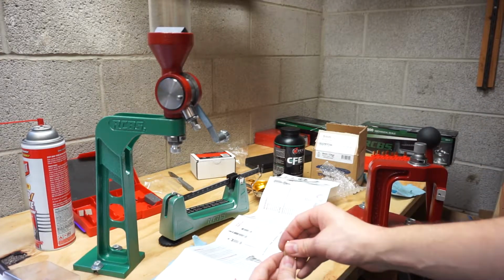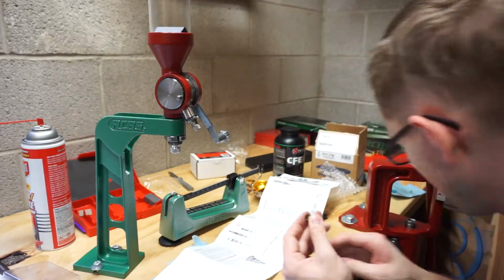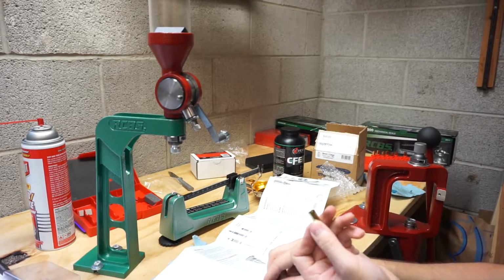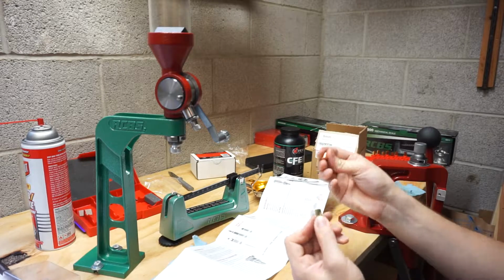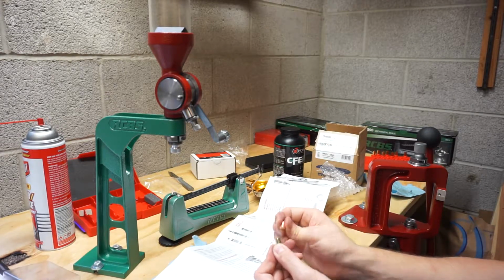Oh, my hands are just barely in the shot, aren't they? Let's come up here. Okay, I'm going to do one more. A third case here. Yep, perfect. That's right where we want it. Just enough so that it seats in there and it'll get straightened.